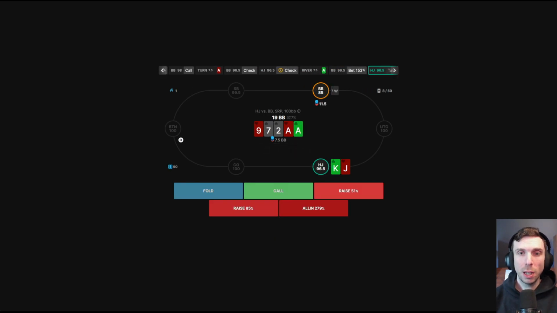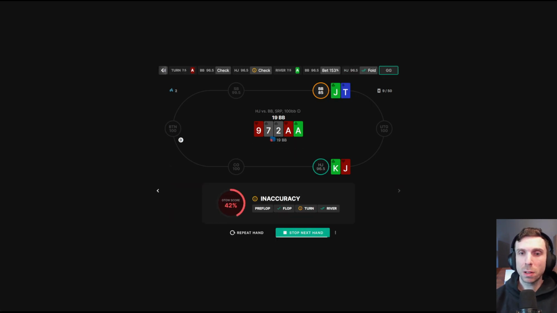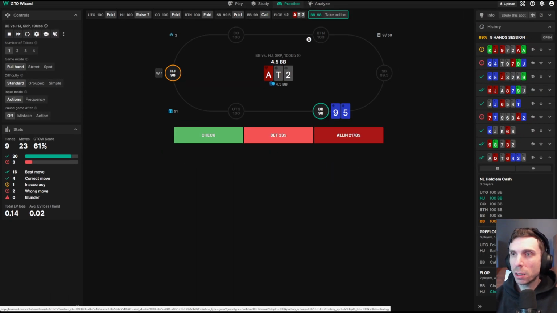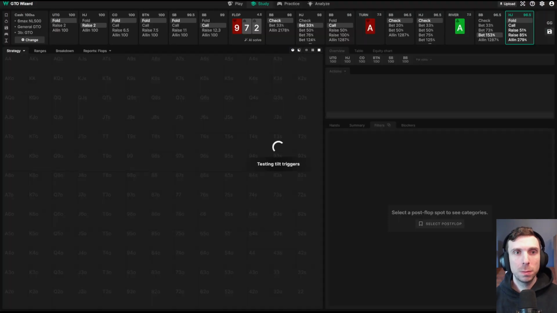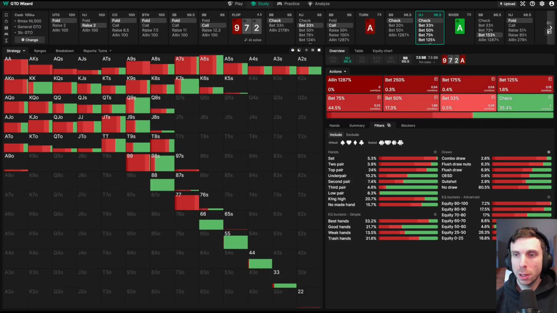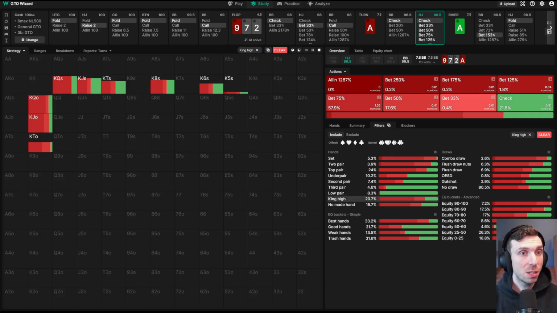I was wrong. And we get overbet into on the river. I'm going to fold. So we missed a turn bet, it looks like, with this hand. Maybe king high is more of a mandatory bet, but let's take a look. So on the turn, ace high turn, hijack versus big blind. Okay, so we will see a decent amount of those medium and large bets that I mentioned. And it looks like the category of king high does typically want to bet here.